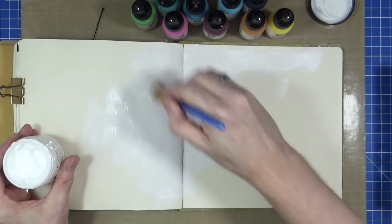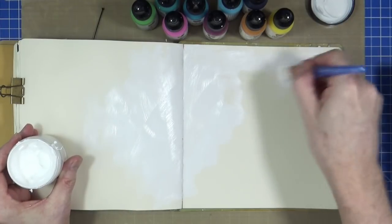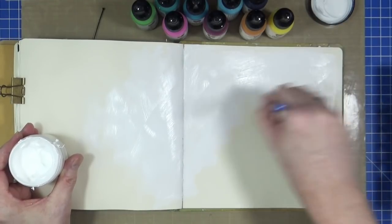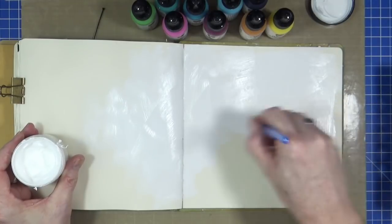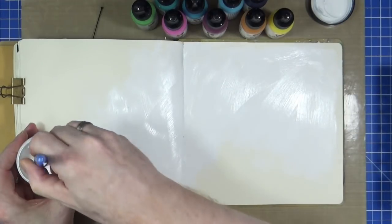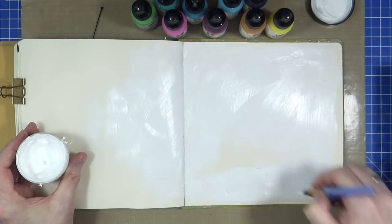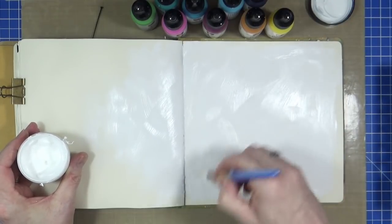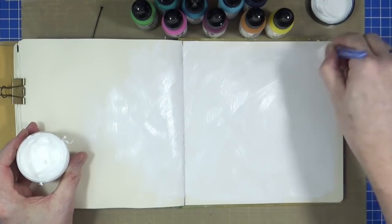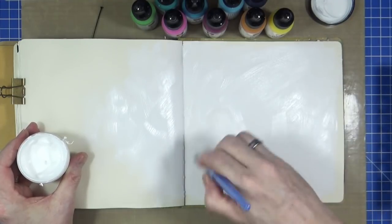And I'm just going kind of diagonal, horizontal. I'm not just going in one direction, I'm going all over. And I'm not going to go right up to the edge of the page. I'm going to end it with a border. But I am making sure that I put a fair whack on. I want to be able to see where I've been. For no other reason than just to see where I've been. So it's like when you're painting a wall in your house and the colour you're putting on is similar to the wall that you're covering up. You just can't see where you've gone.